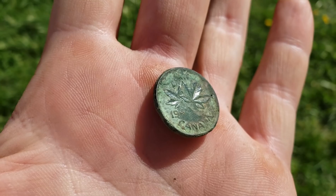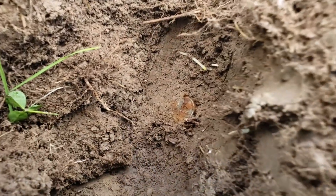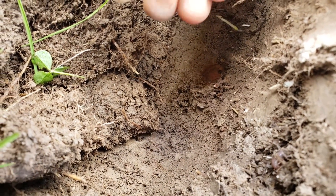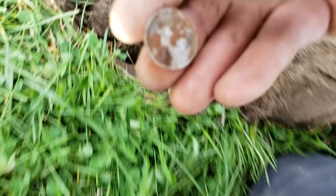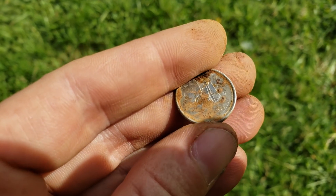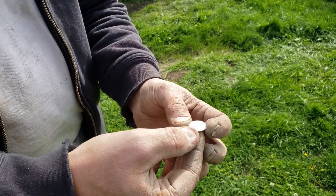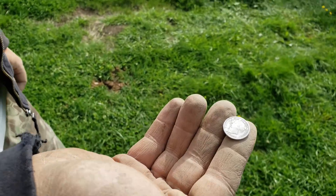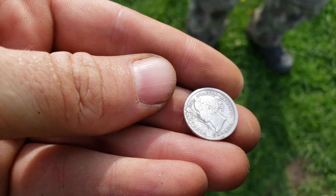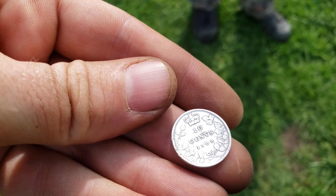1941 penny. That's not bad — we're moving in the right direction. Look at the beautiful patina on that. We got one here, but is it silver? Nope, not silver. Ringing up like crap because it's rusting like crap. That's a modern dime — 2005 or 2006. The date will be under the queen's head. It's a 1900 and I hit it with my shovel. Son of a bitch. Scraped the face right off. 1900 — that is in good shape, other than that shovel mark.